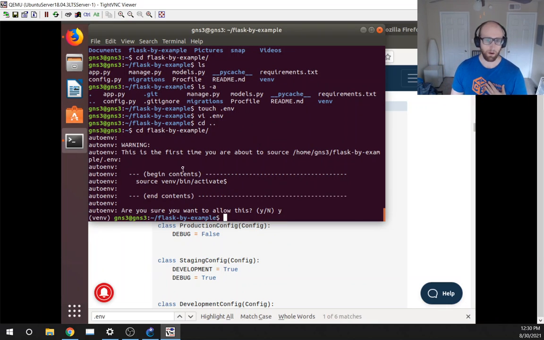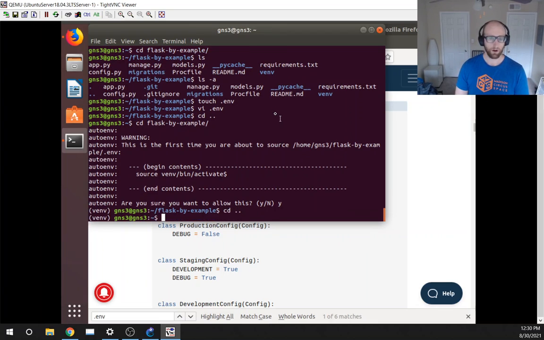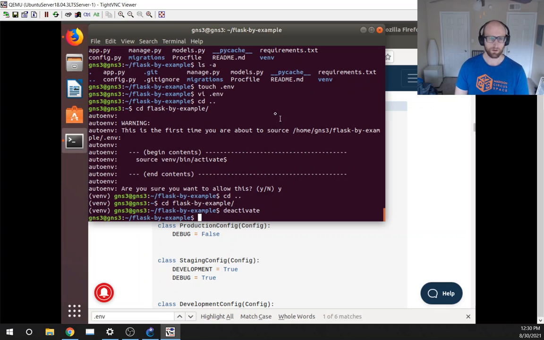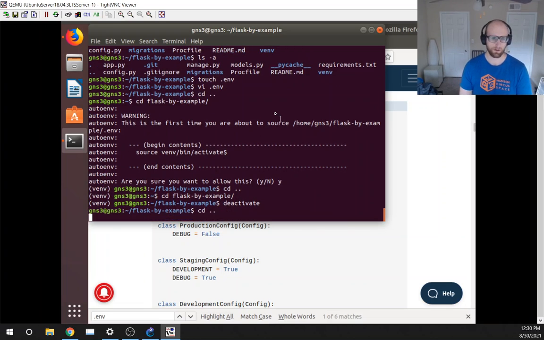We can see just by cd-ing in, now I have a venv. Oh, and it remains if I cd out. So that's convenient. I don't have to remember to do that. If you forget to do that, it's really inconvenient because you don't have any of your modules installed.